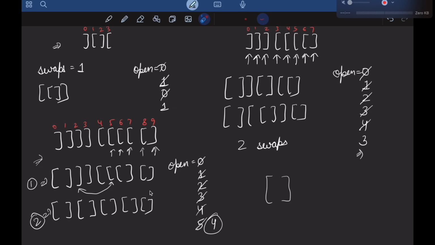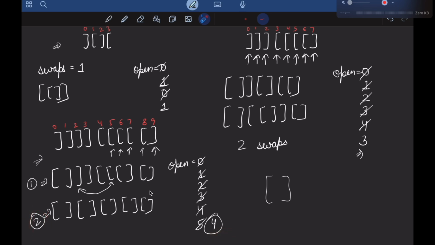And as I told you, each swap will fix 2 brackets, one unbalanced open bracket and one unbalanced closed bracket. So now here, the minimum number of swaps will be what? Half of this, right? 4 by 2 is 2.